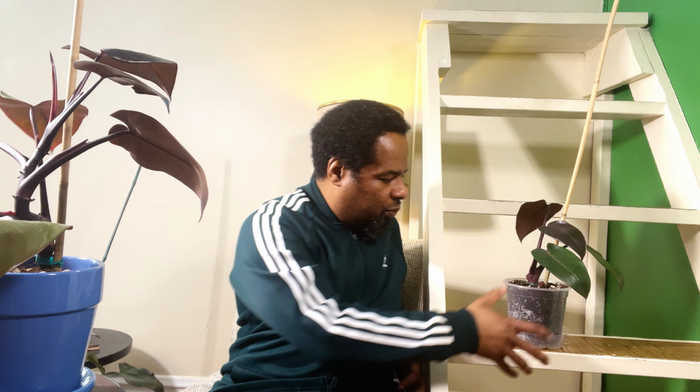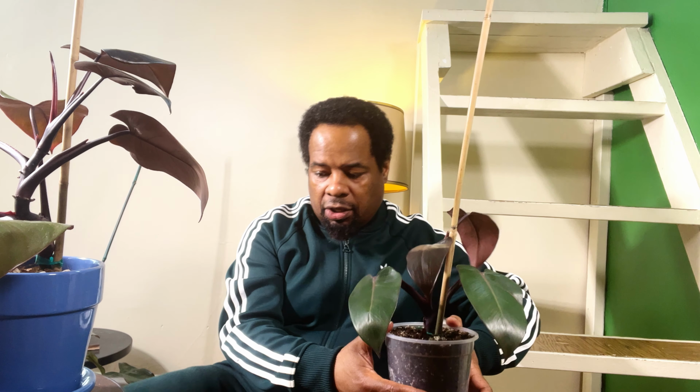So I'm gonna put this one down. This one, yes, I have two. I just got this one 2 weeks ago. I reached out to Ecuagenera and told them that I am enamored with this plant and that I wanted to get another one, because if you're like me, and I'm sure many plant parents are, when you really like a plant, you get more than one. I live in a loft, and what I want to do is have this large one in one section and this one in another section.